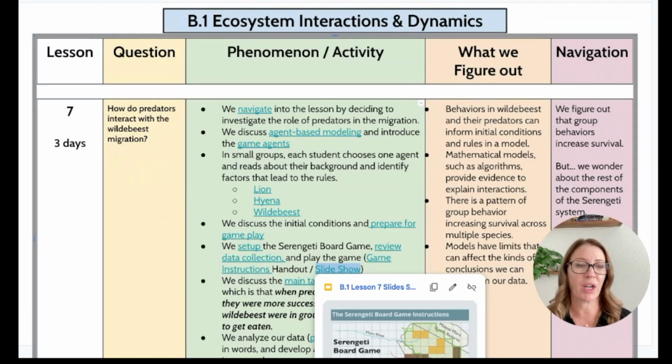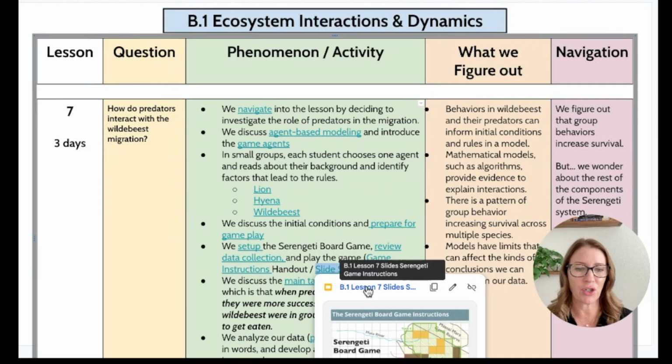You get as much done as you can. When the bell rings, you need to be done, so you've got to clean up before that bell rings. I would suggest that if you have a short period, go through all these rules the day before you play, then walk in and go through this slideshow with them to set up the game board and start playing as quickly as you can.